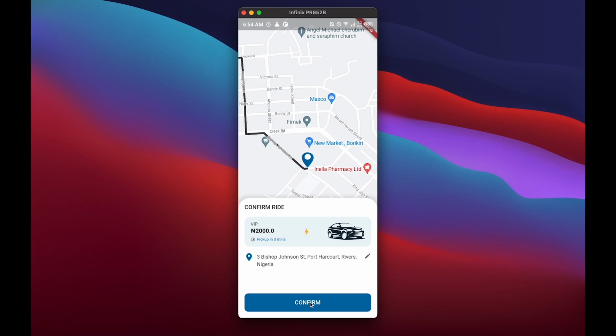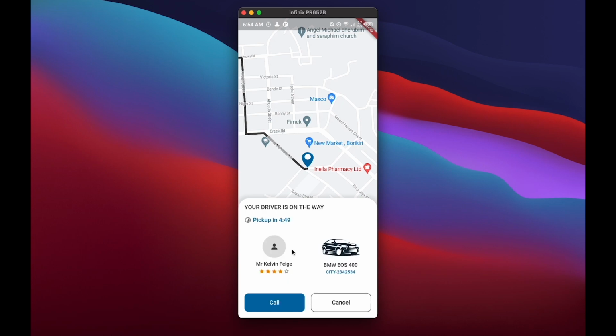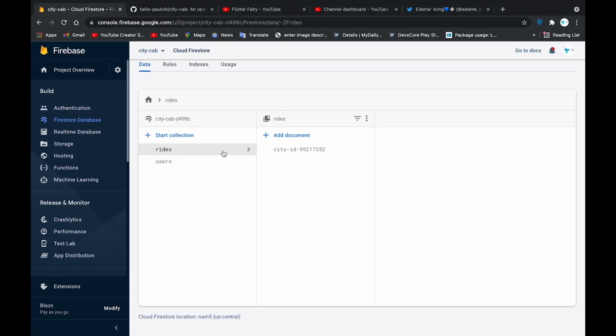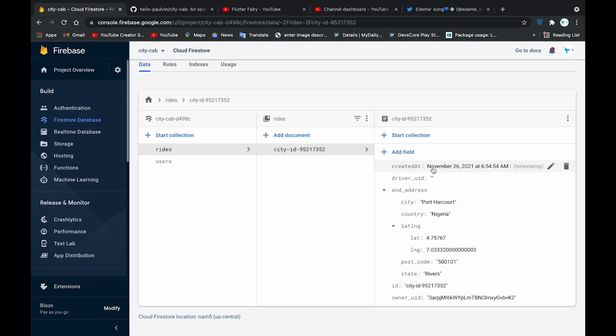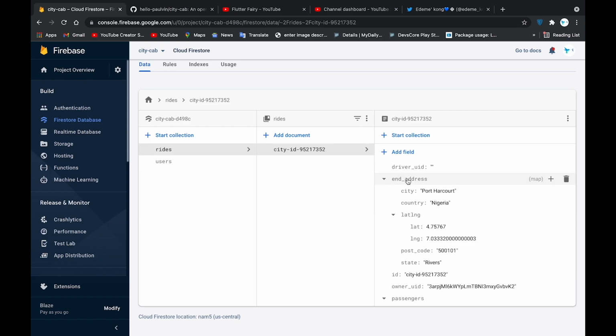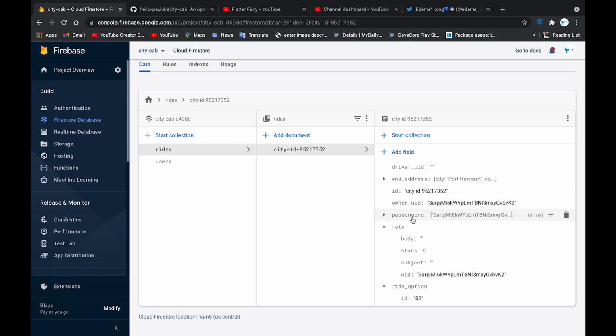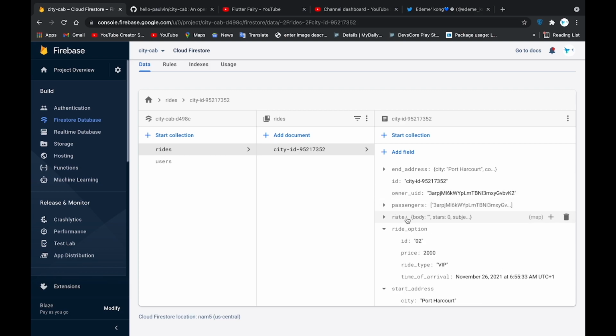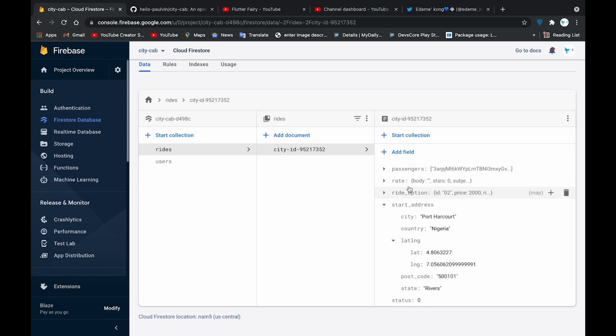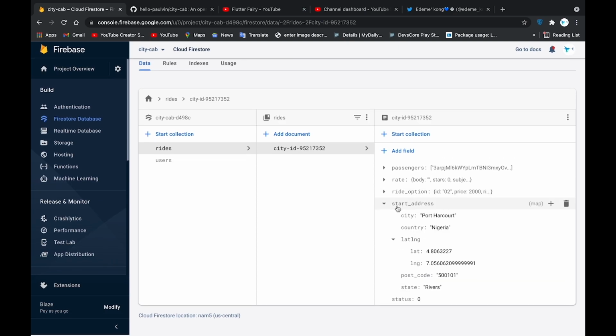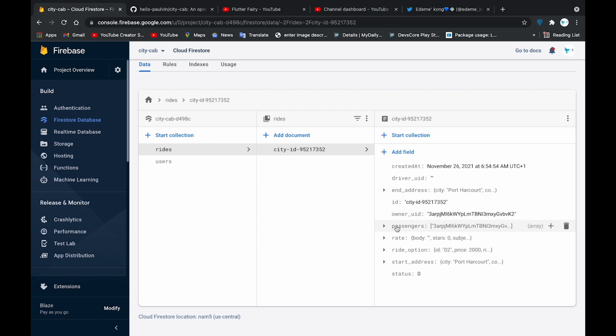As soon as this confirm button is clicked, we have pushed data to our database, and here is the ID we have auto generated. You see the created at, the end address, and the passengers that are available, which is the owner ID. You can also see the rates, the ride option, the start address, and everything, it's working fine.